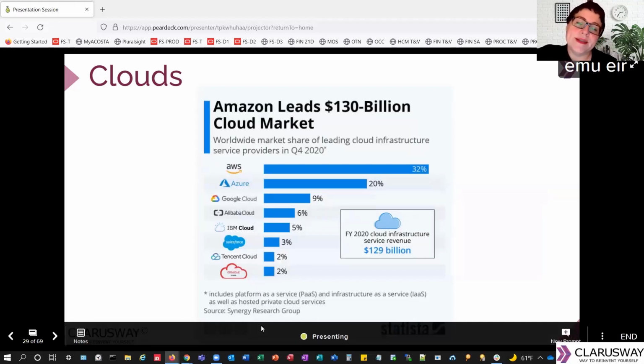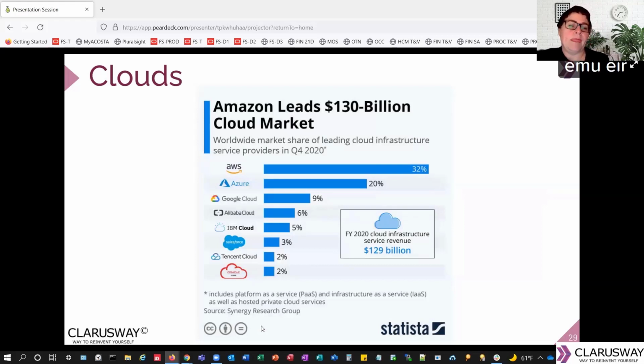So who is in the cloud business? If you take a look there, you see the leaders in the cloud market, and this of course was recorded fourth quarter 2020. These services included, we'll talk about this, platform as a service and infrastructure as a service. I'll tell you what those mean in just a second. So when we say that in terms of this graph, it is including any type of cloud service as opposed to maybe just storage. If you're thinking in storage terms, this is a whole type of delivery.